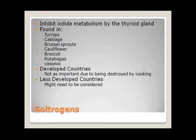We're really more worried about this in less developed countries, not as much in developed countries, and that's just because of the way they get their food versus how we can actually go through and treat our food to try and make sure that we don't have as many bad substances and toxins going into our body, hopefully. And we can get it hopefully from a local farmer that's actually treating their food very well, where in a less developed country, they're having a lot more of those problems come into play.